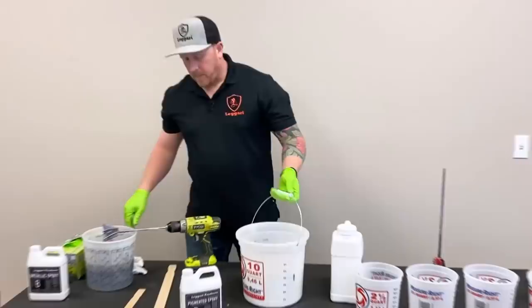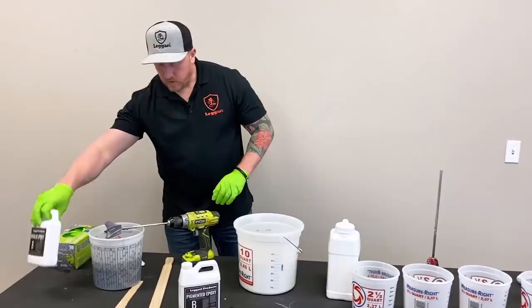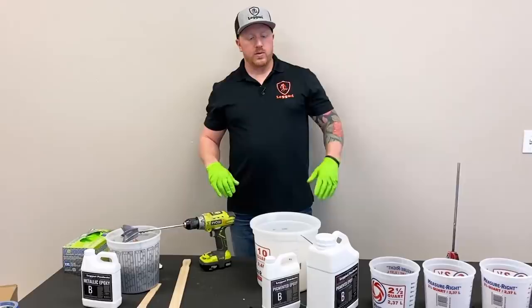Okay, now we have all of our part A, pigmented part A, in this bucket. We have our metallic epoxy with our silver part A in this bucket. These are the accompanying part Bs for these batches. Now, all we need to do is pour our part Bs in, mix them together, and make our batches. So that's what we're going to do.